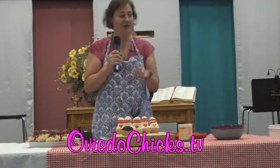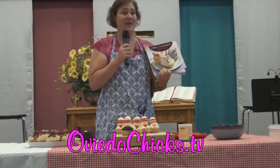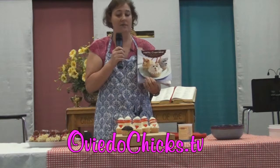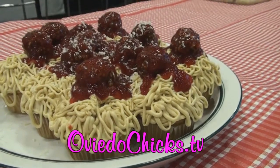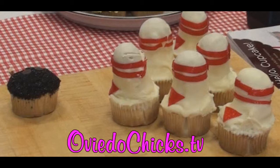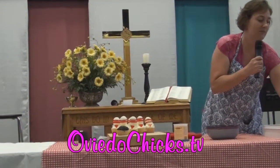So today I have several different projects I've made. All of them come out of this book. I've made aliens for my son's birthday. I've made pirate faces. Today we have spaghetti and meatballs, complete with white chocolate Parmesan cheese. We have bowling pins and a bowling ball, and there's a whole pool table set if you would like to try that.